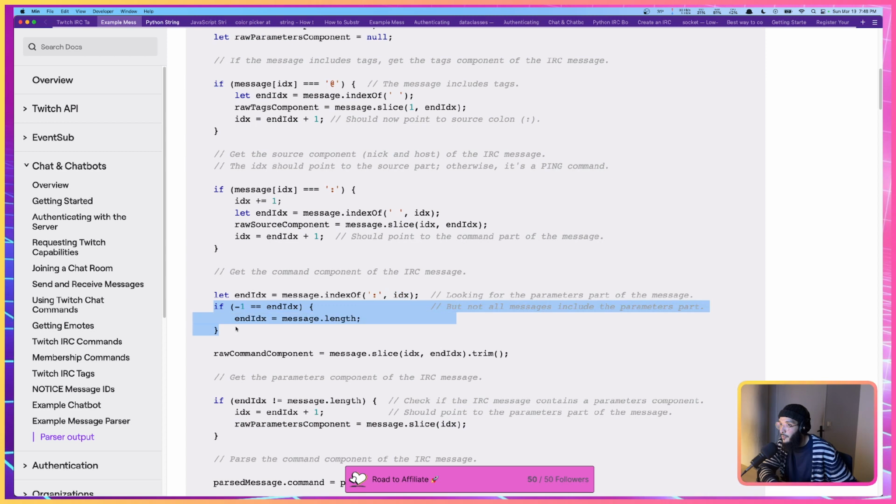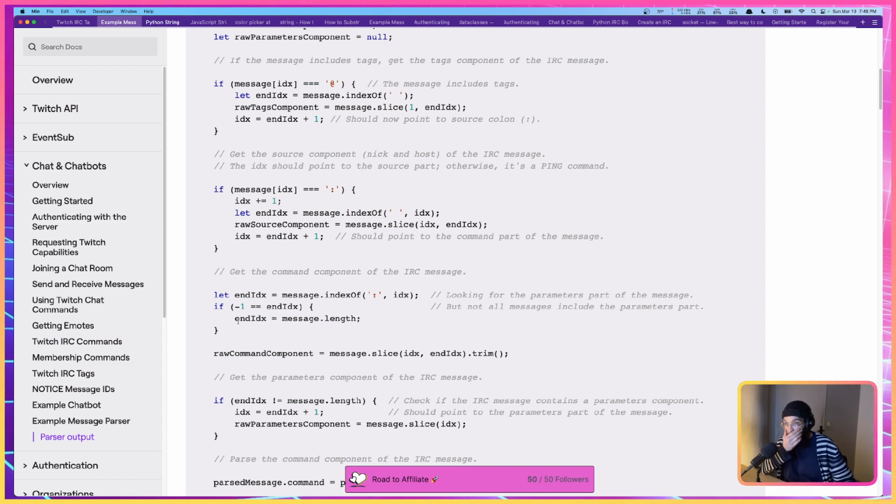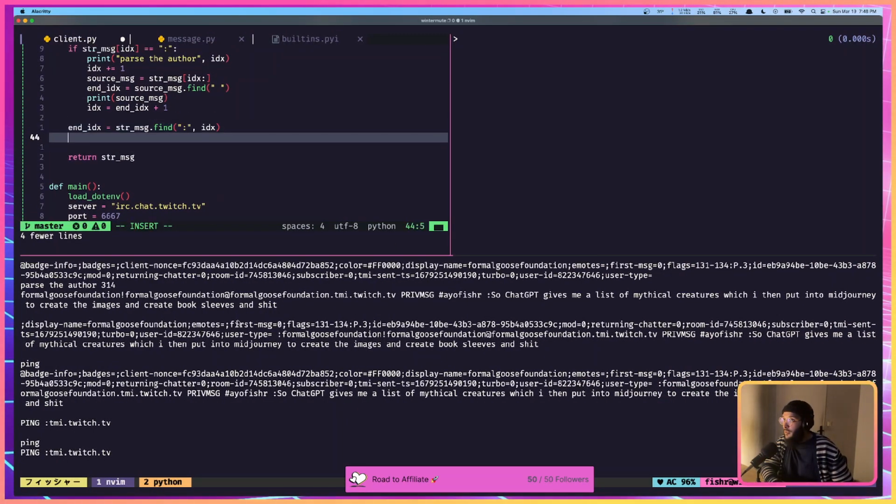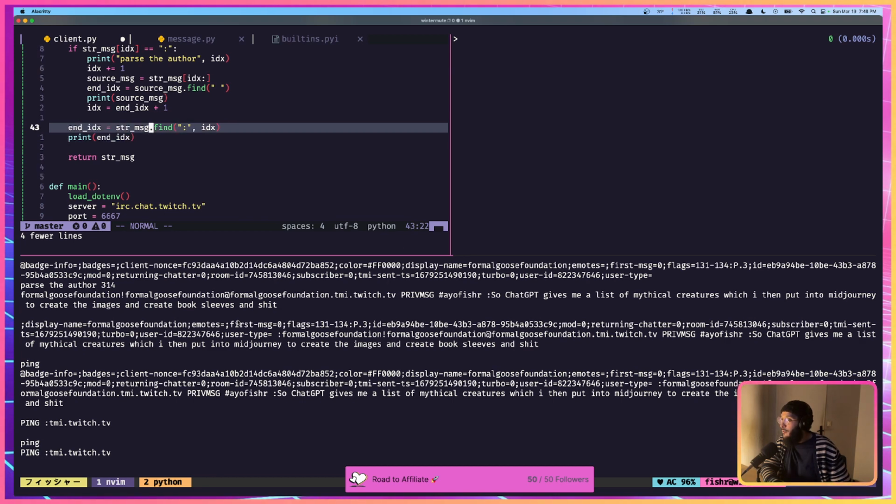And then if -1 equals end index, okay. So now let's print end index. Oh, also, I think it returns an int.